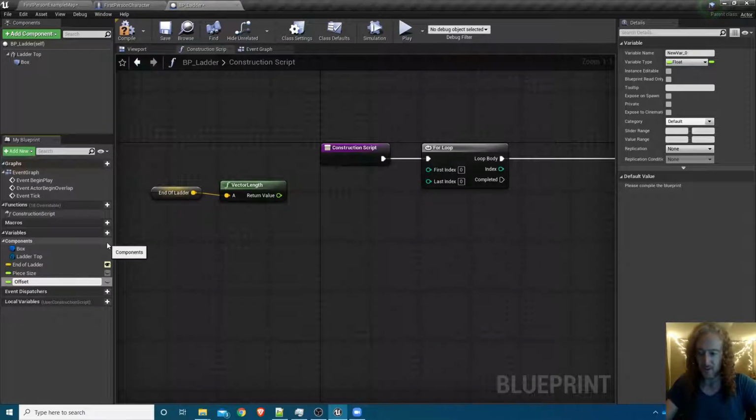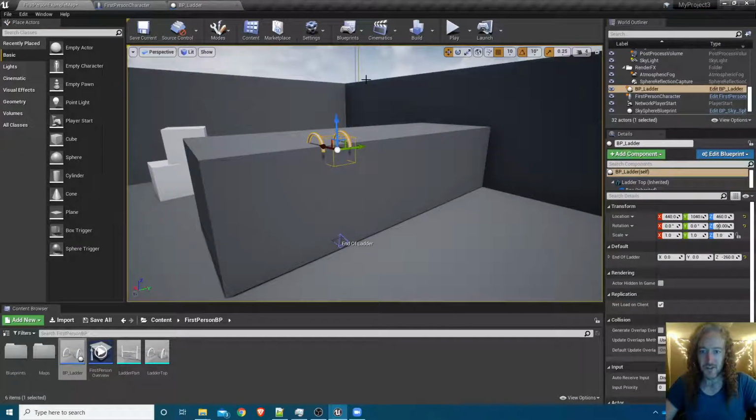This is going to control how much the collision box extends past the top of the ladder, because I'll go back to the world and show you in a minute, but let's compile and set that offset variable to 200. Basically, when the ladders are placed into the world, the collision box is going to need to extend up here a bit past the top of the ladder so that when we want to walk back onto the ladder to go down, we are actually colliding with that box. You can see the effect. If you don't have that offset on, it doesn't work as well.